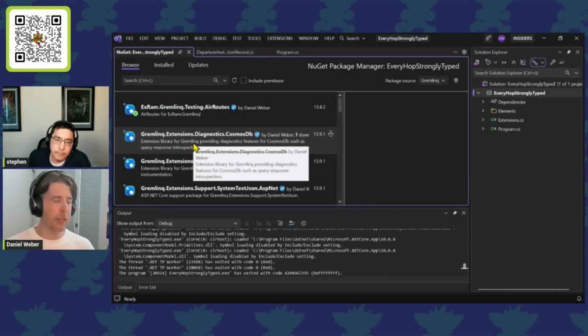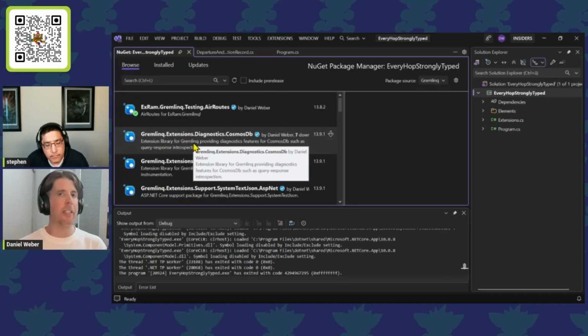So far, there was just a very nasty way of intercepting the execution of a query and doing it in a kind of reactive style. With the diagnostic package, you can actually get a type that has the result in it, but also all the metadata.